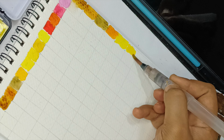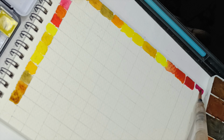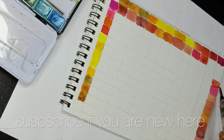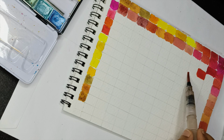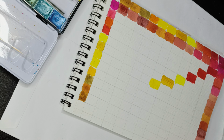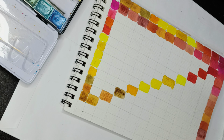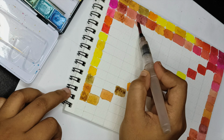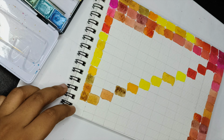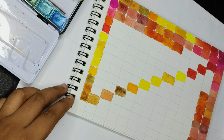So it's kind of a color cross grid that will help you to understand the mixing of each warm tone with another warm tone. So I'm creating this diagonal so that you understand that it's the representative color, and then we keep on mixing each shade with the 12 different shades and prepare this grid. The interesting part is that you will understand how beautifully the color comes out.